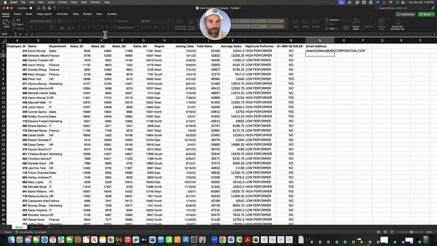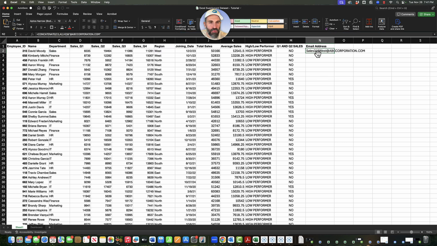So look what's going to happen. Concatenate, combine the ones I wanted, and I was able to add some text at the end using the ampersand, that and symbol, quotations, and whatever text I wanted. Cool. What if I wanted to put text within the concatenate?